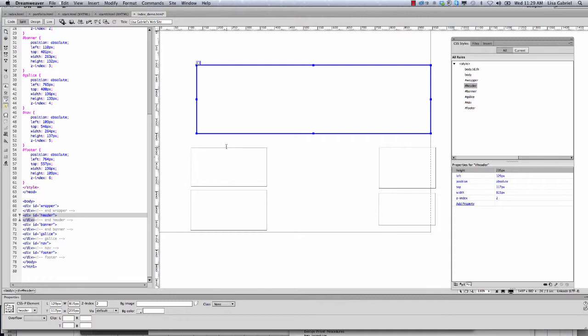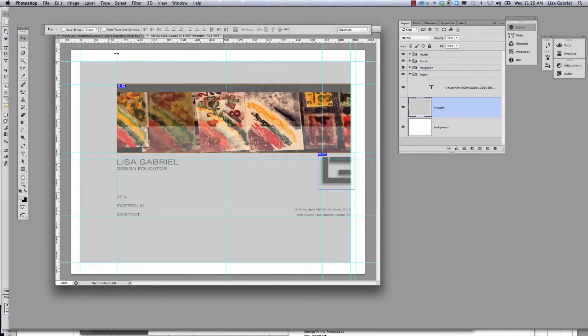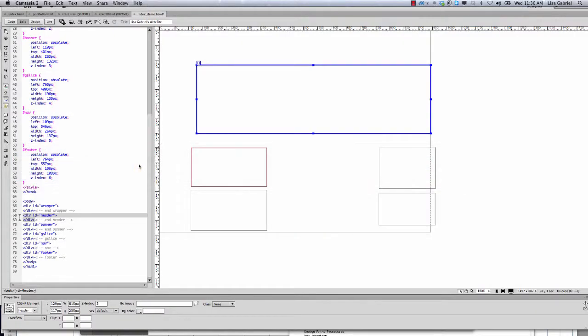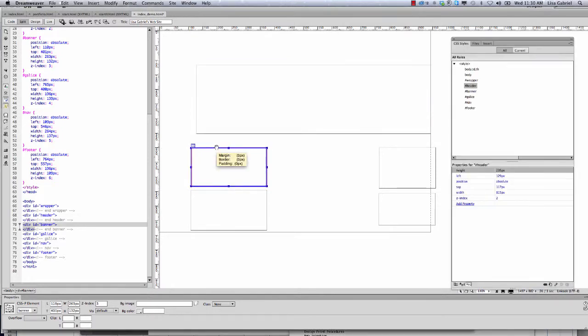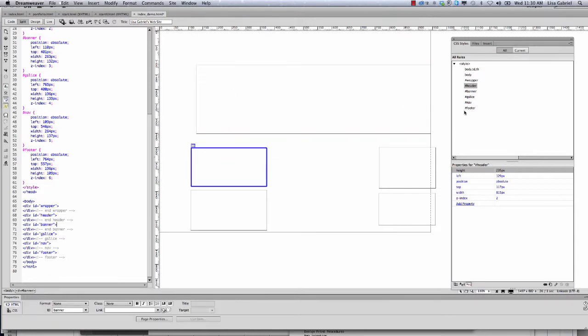Okay, all right, so let's go back to Photoshop here and see what we've got. That's why it's just not zeroing out. I guess that's what's happening here. Okay, so we're going to honor what we just did here, and we're going to use the same left edge, coming from this left edge, and we're going to align these two divisions as well. So let's come back over here and select the banner.